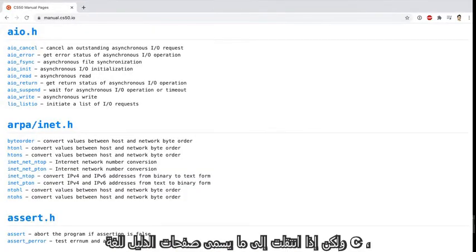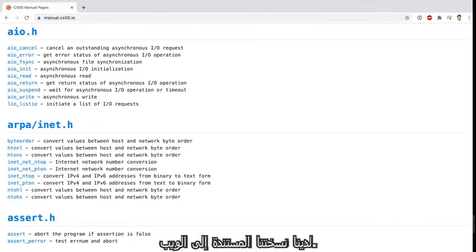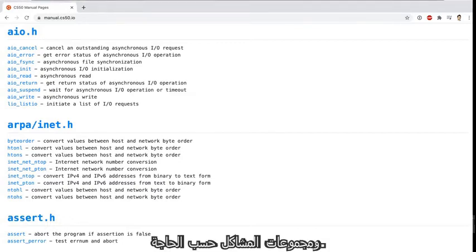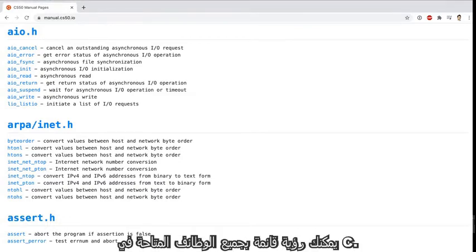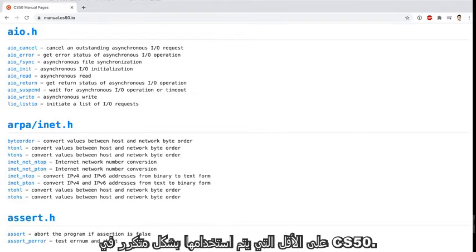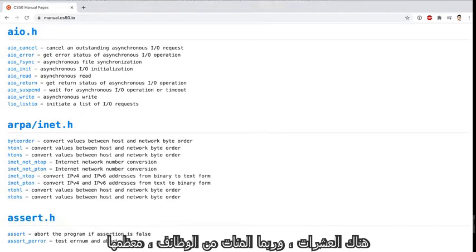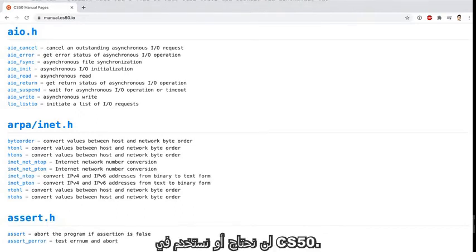But if I go to what's called the manual pages for the language C, we have our own web-based version of them. And we'll link this for you in the course's labs and problem sets as needed. You can see a list of all of the available functions in C, at least that are frequently used in CS50. And if we uncheck a box at the top, we can see even more functions. There's dozens, maybe hundreds of functions, most of which we will not need or use in CS50.